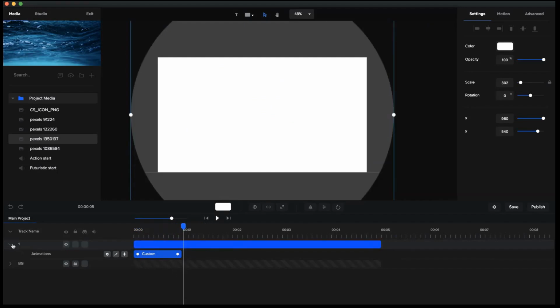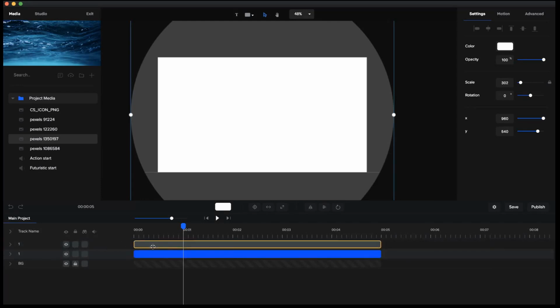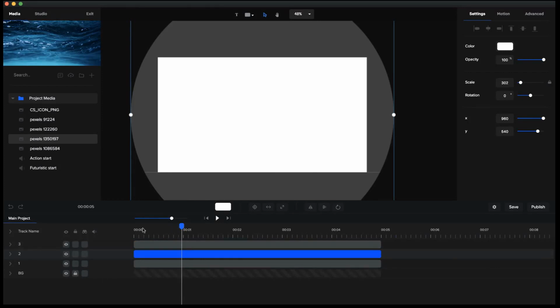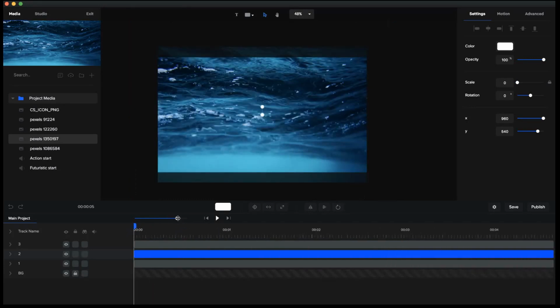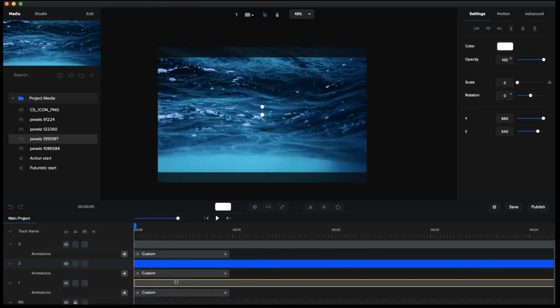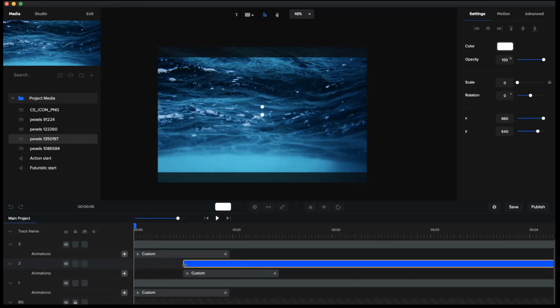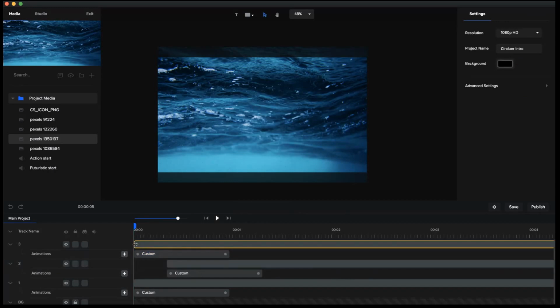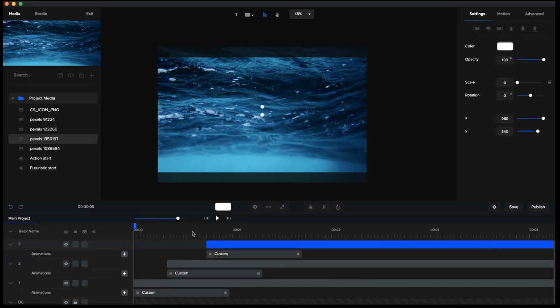Okay, looks cool. I'm just going to duplicate it, so I'm just going to click on my keyboard Command D to duplicate, and you can see I've got another layer here, and I'm going to name this one 2, and I'm going to duplicate that one again, and rename this one 3. Okay, so now I've got 3 layers, and they're all coming in at the same time, so we need to offset them. So I'm just going to drop down this track name and just drag this out a little bit like so. Okay, so maybe it starts about there, and this one starts about there.